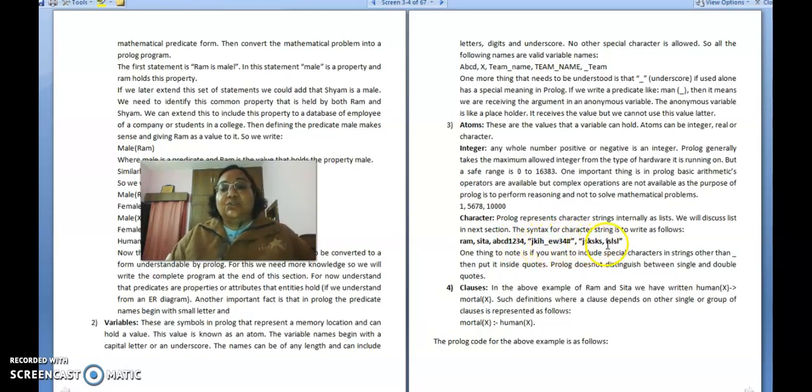As you can see here in these two variables, a comma is there in one, and a hash and underscore are there in the other. So we have put the atoms in the inverted commas. And then lastly we have clauses. Clauses are those predicates which use other predicates for their truth value. So here, as we can say, mortal X, any X which is mortal, implies that it is also human. So mortal is possible only when human is true. So this way, if one property depends on another property, that is linked using the clauses.